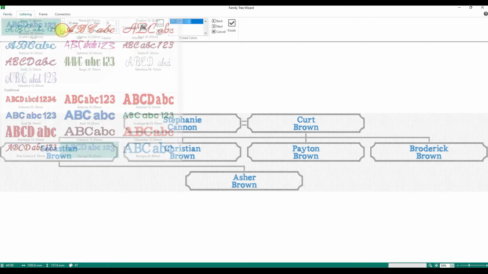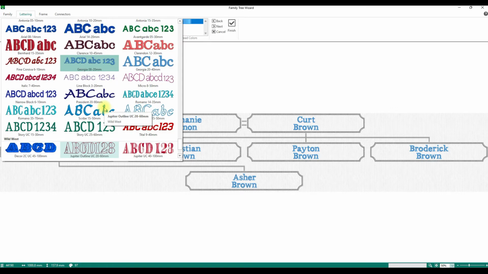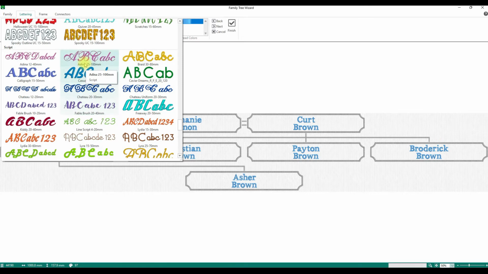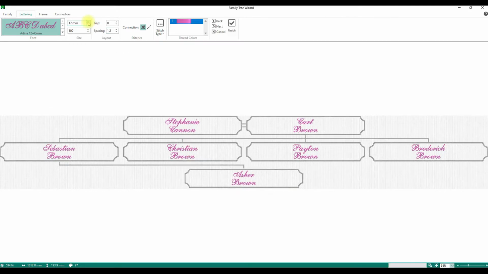Lettering, you can come in here and you can change the font. And I'm going to change it to, where is it? This one. And you can change the size and the gap. So if I needed a larger gap or a smaller gap, spacing, you can add space between them, connections, trim, or a running stitch.